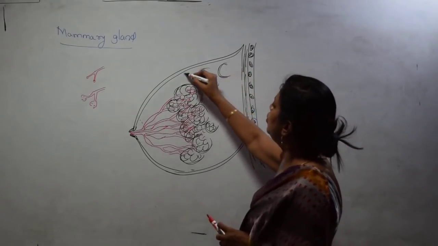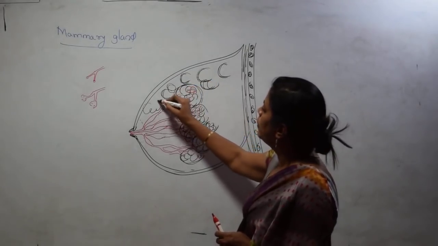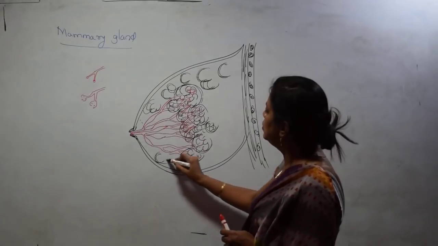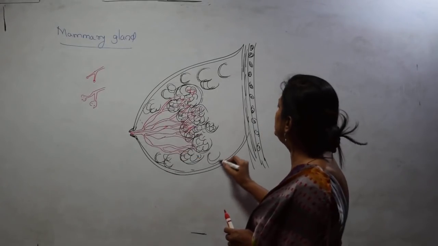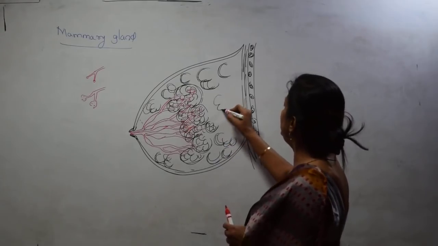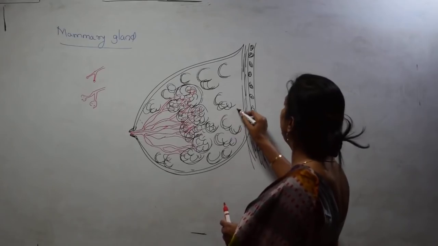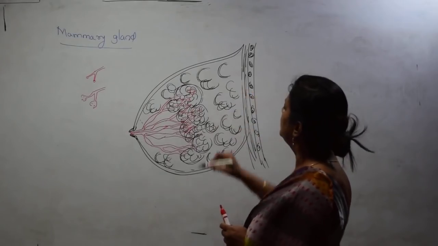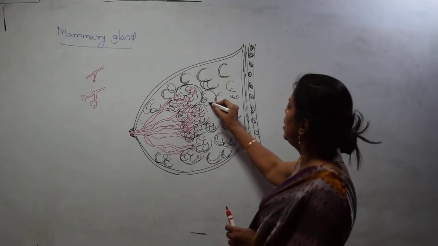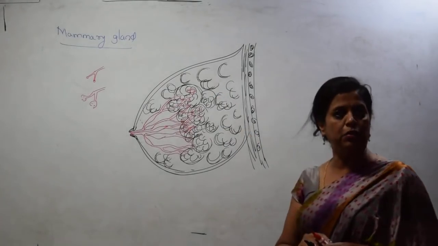Fat deposition is more in females because it is a female secondary sexual character also, right? This is the female secondary sexual character where a lot of fat is deposited in women, right? So whatever I am drawing, these are all fatty areas, right? Most of this will be fat, right? Remaining, some of them I am drawing as alveoli. Okay? This structure will carry 5 marks for you, right?